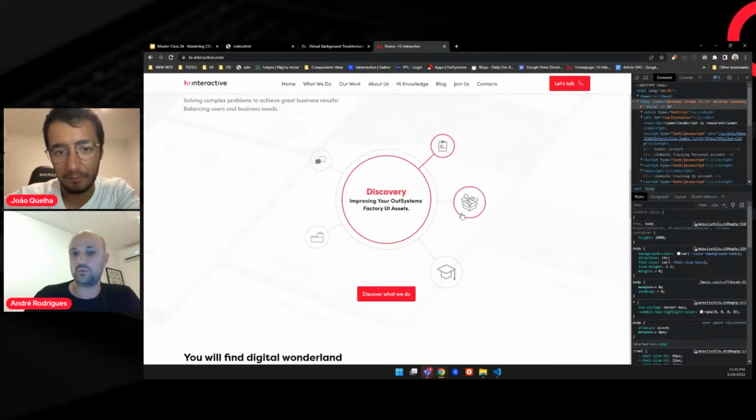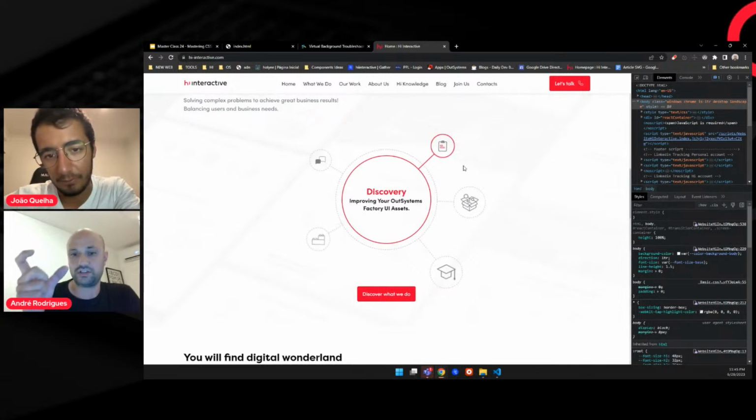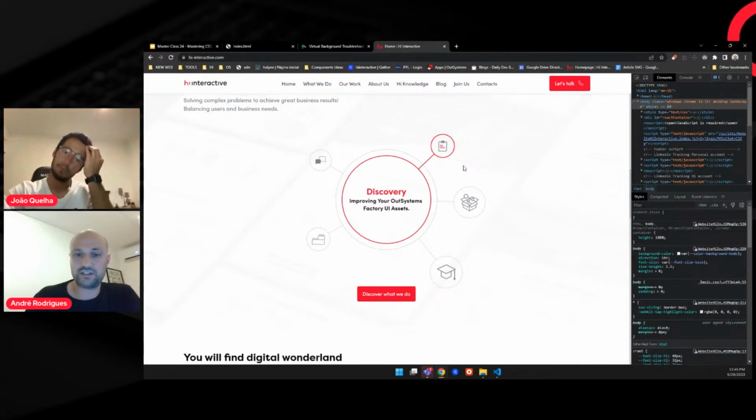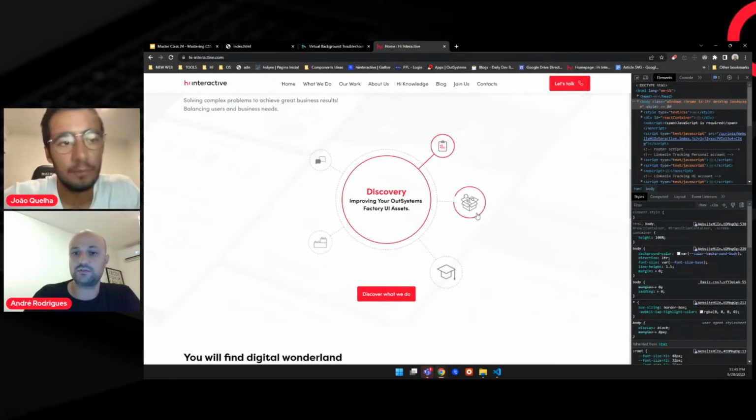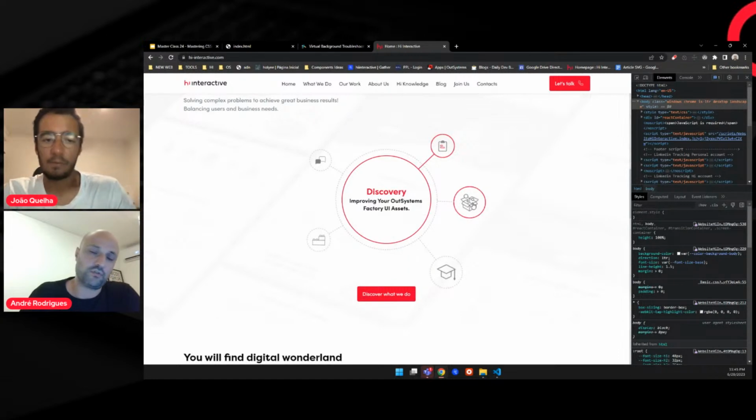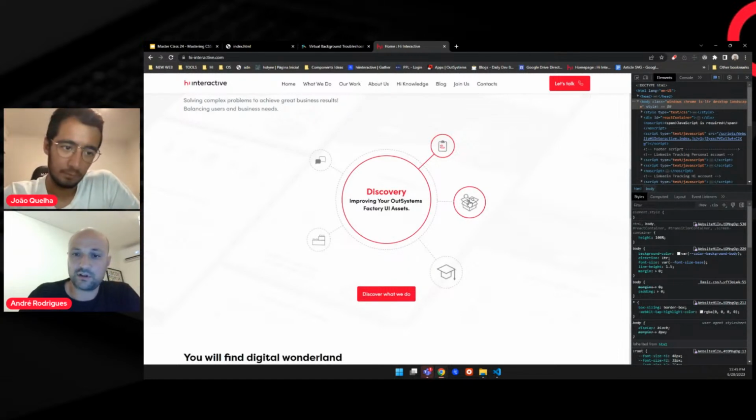So this was created all with calculations, with JavaScript of course, but always calculated according to the size of our circle. So this is dynamic. I spent a lot of time on this, but we can create cool stuff with SVGs and these dash array and dash offset animations.